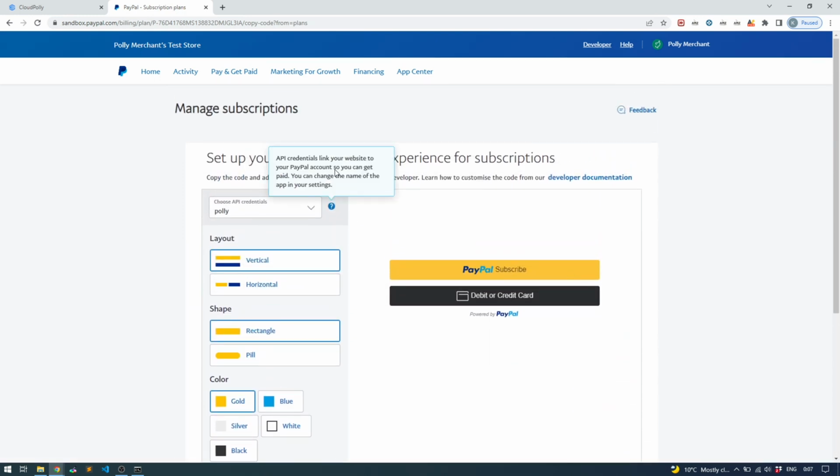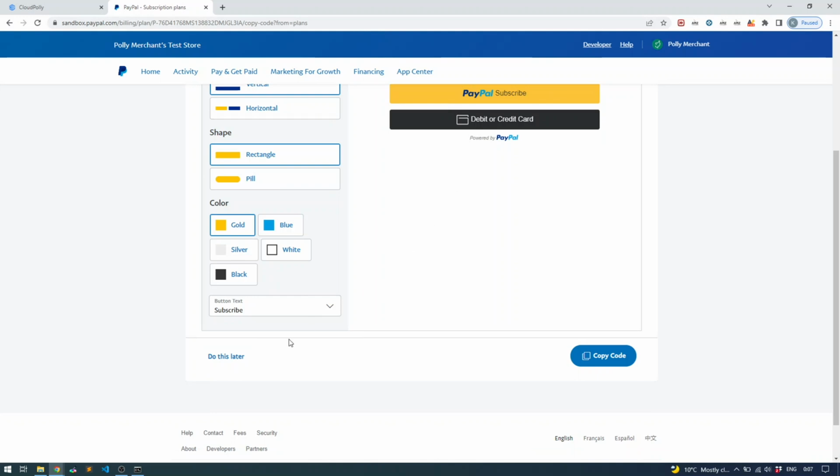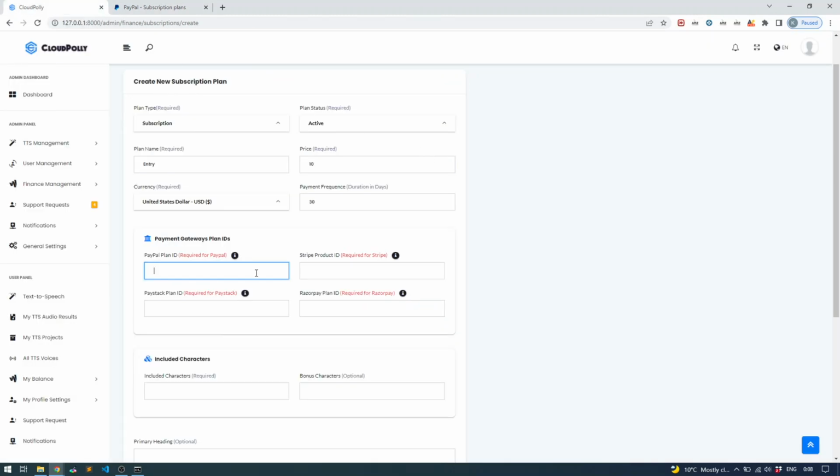Now there is absolutely no need to create this PayPal checkout button. Again, the script uses its own buttons. You can just skip this part. And here you have it. So this number above is basically your plan ID that you need to copy. So I just copied this, and I'll get back to the script and paste it here.